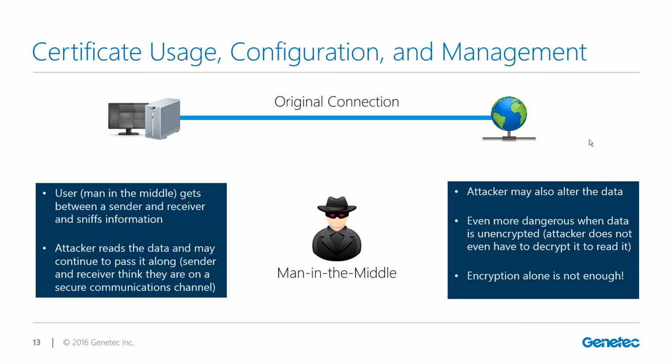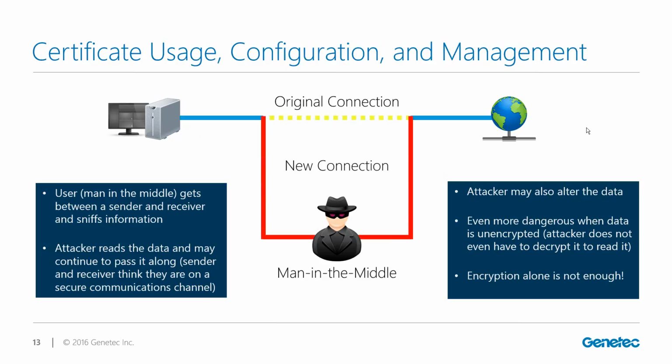So a very common attack is called a man-in-the-middle attack. So what happens in that situation? We have our original connection here. We have our two endpoints who are happily communicating with each other. And then somebody comes along and they intercept the data, make it go through themselves, take a look at it, and then they can actually forward that so it keeps going, and we have a new connection here. So basically the two endpoints may not actually even realize that there's been a breach and that there's somebody else listening in on the line, this man in the middle here.